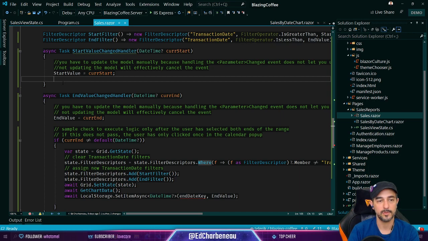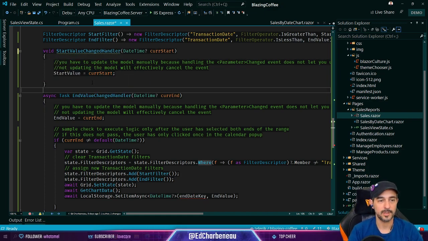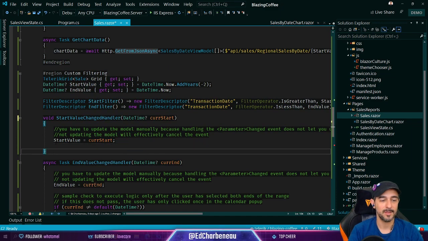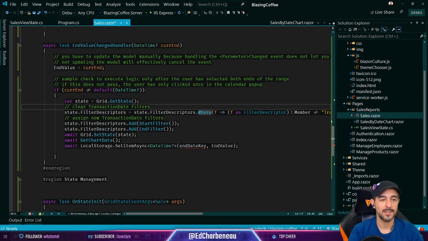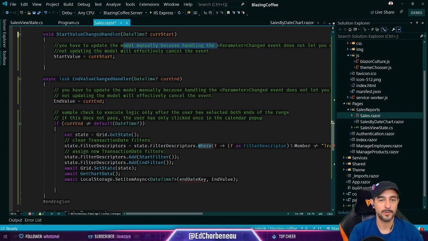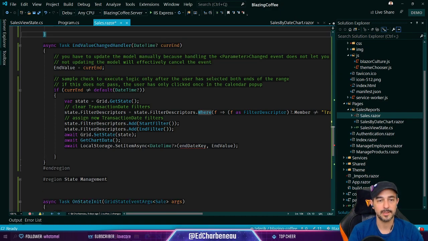Nothing actually happens till I complete the operation. So I can remove that code from the start date handler. This can go back to being void, because nothing actually happens there. Ironically, my comments reminded me of that. Sorry. I know, I'm a bad person. So my comments told me to not do anything because the final parameter hasn't changed yet, therefore the model hasn't really updated. Then on the end date, it can be a task, and I need to save my date and time together.